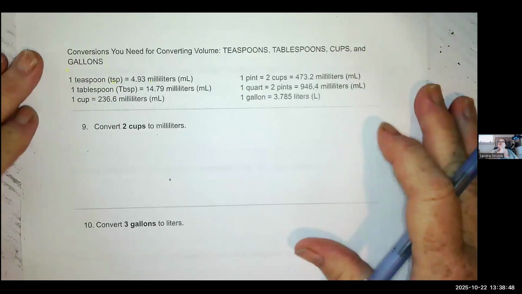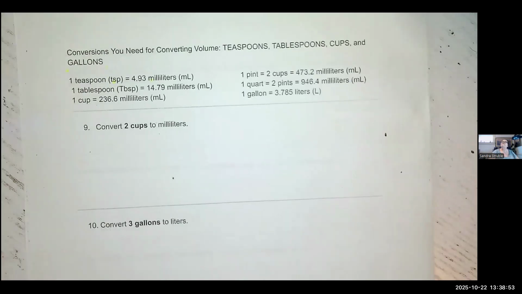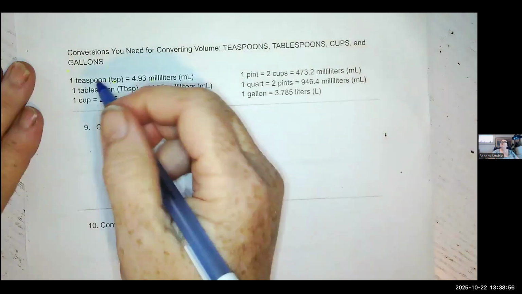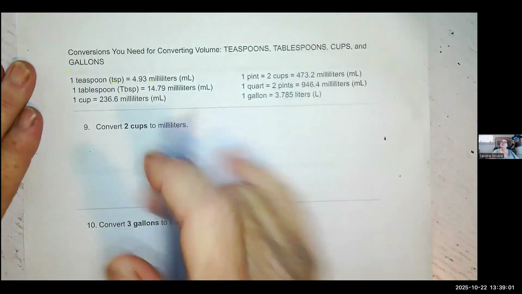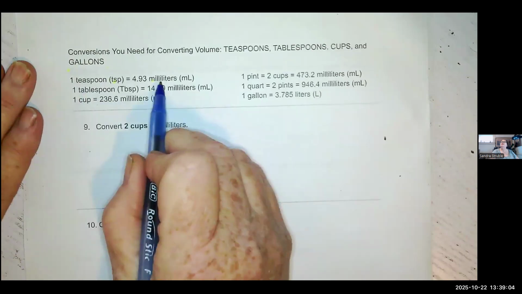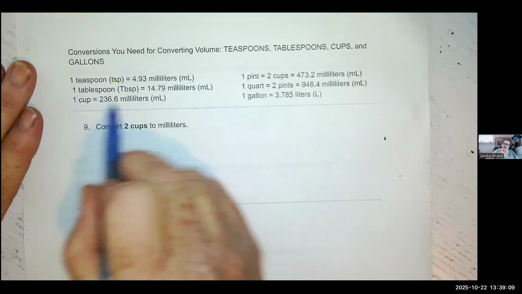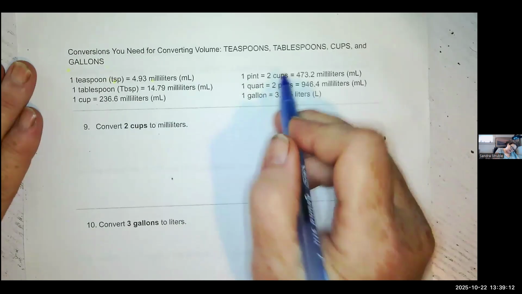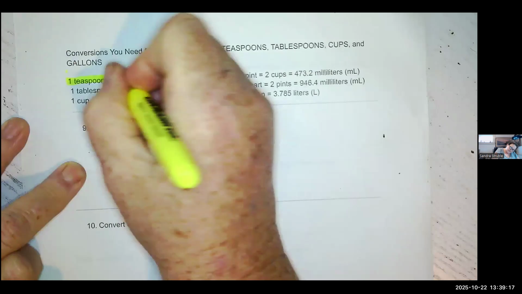All right, now let's talk about volume. So in the United States, some of the volume numbers are teaspoons, tablespoons, cups, pints, quarts, gallons. It's just a whole bunch of stuff. This is just some of the conversions we can use. Notice that teaspoons to milliliters, because liters are always the metric version. Tablespoon to milliliters. We've got cup to milliliters. We've got pint to cups. I'm going to highlight the American so that you can see which ones are on the American side of this. 2 cups, 2 pints, or a quart, and a gallon.